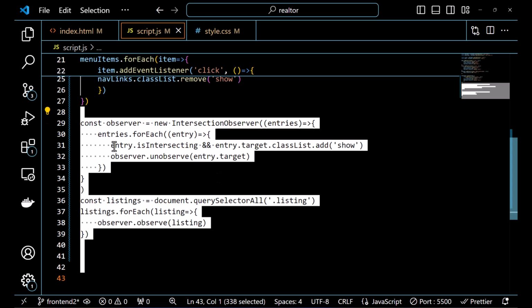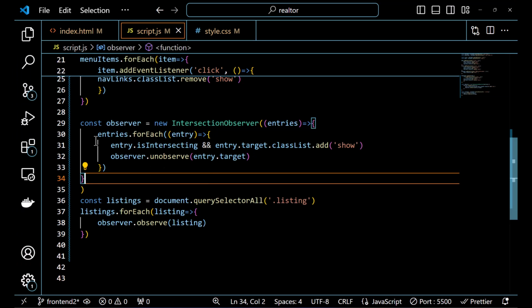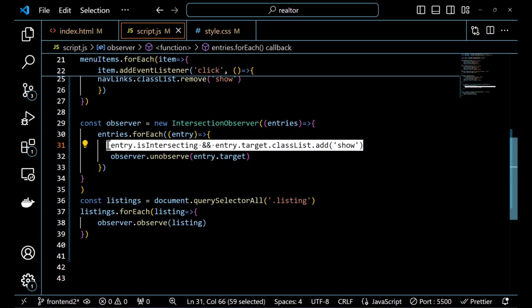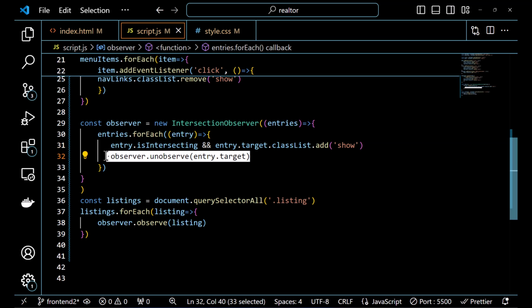So when this part executes, at that time, let's say we are on a section or area of the web page other than the featured one. That means our featured section is not within the viewport area. So at that time, this code is executing, and this line is executed, which checks entry.isIntersecting: the elements that we have asked the IntersectionObserver to spy upon, are they within the viewport area? Because they're not, this part will not execute. However, this part will execute.